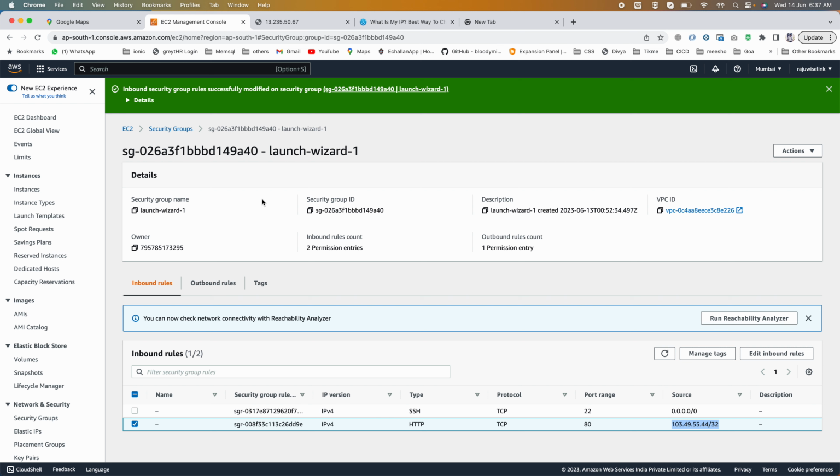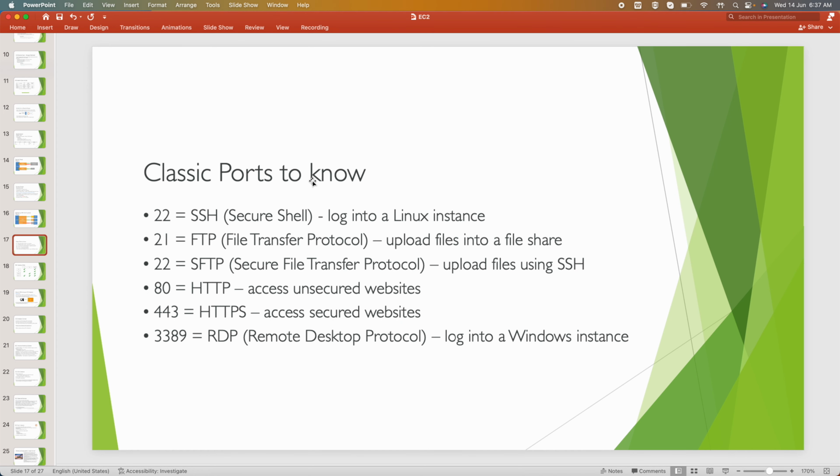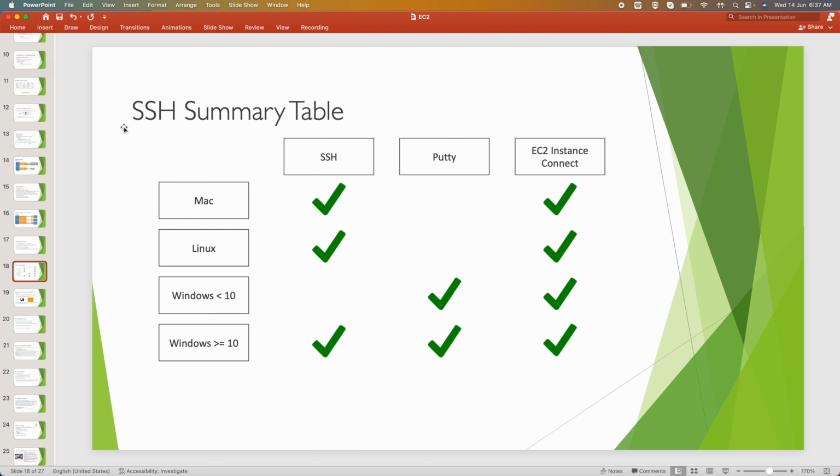Okay, fine. Coming back to the slides. These are the ports which you have seen. In this SSH port, we connect to our EC2 instance from our local PCs. If you are using a Mac, you will be able to connect with SSH clients, and there is a software called PuTTY which we'll be seeing in our next class. Using PuTTY also you can connect to this EC2 instance, and there is something called EC2 Instance Connect. We'll be seeing about all this now.